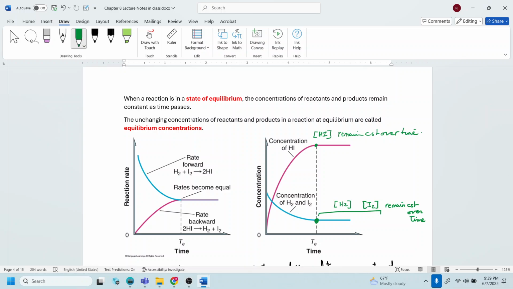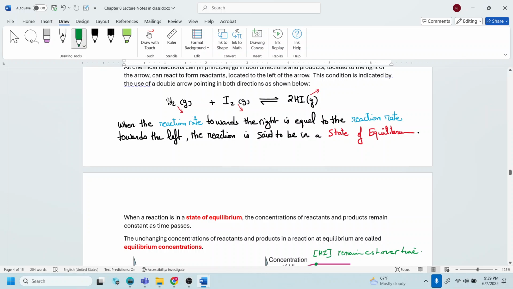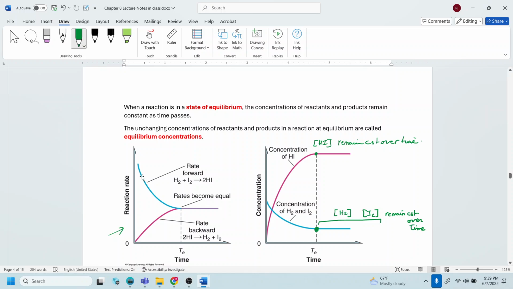We can show this in the reaction rate diagram in there, where you can easily see the rate of the forward reaction and the rate of the backward reaction. When you're looking at any chemical reaction, this is the forward, this is the backward. Okay, so the rate of the forward reaction shows that hydrogen reacts with iodine. So hydrogen is going to react with iodine and their concentration is going to decrease. And you're going to reach a point in here where the reaction rate remains constant over time, since this is a rate graph.